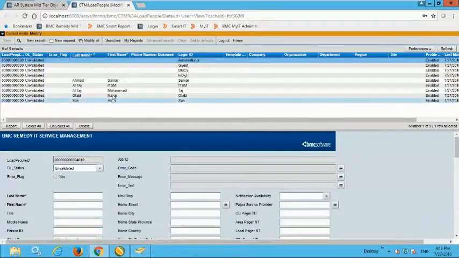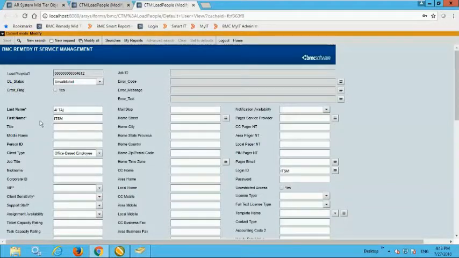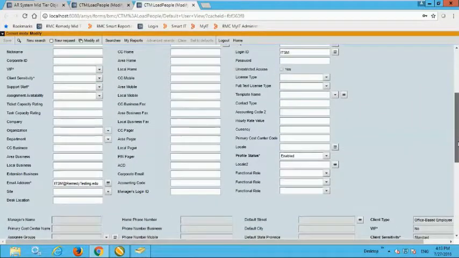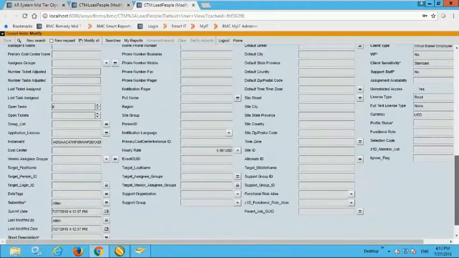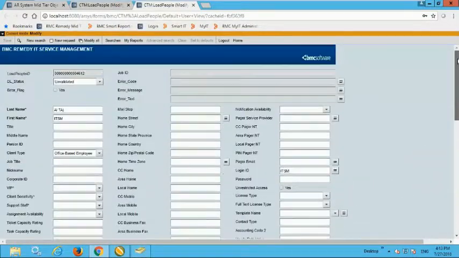Okay, I need to see this ITSM: last name Al Taj, first name ITSM. Okay, login ID is ITSM. Email ITSM at testing. All attributes I mentioned in the Active Directory.